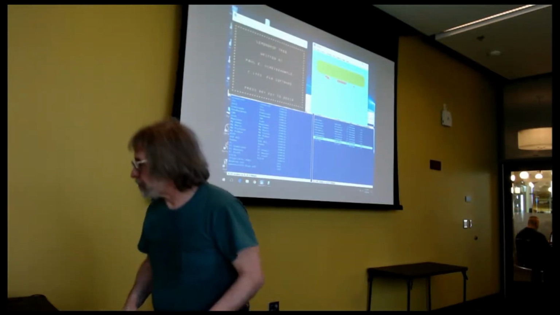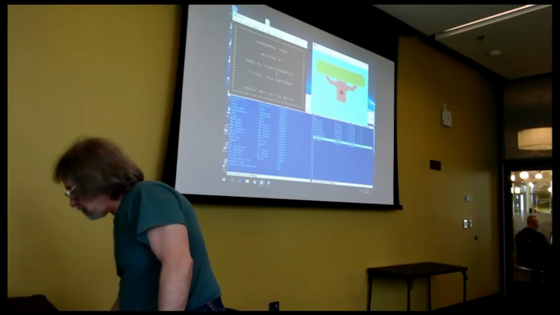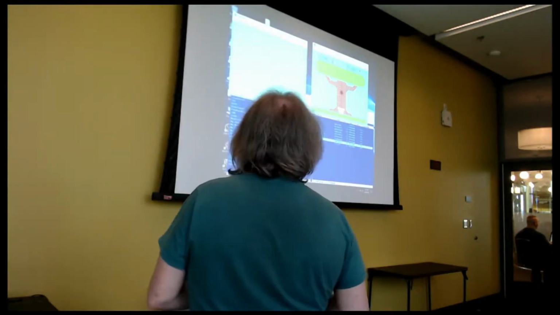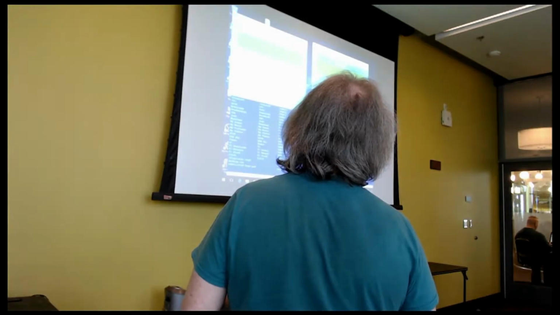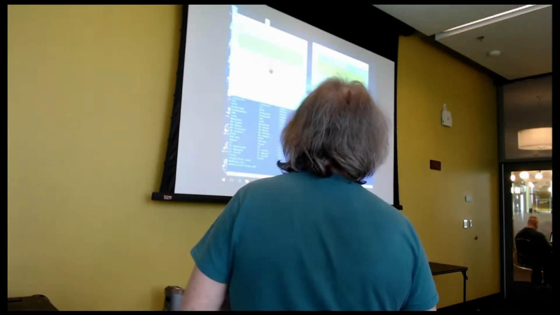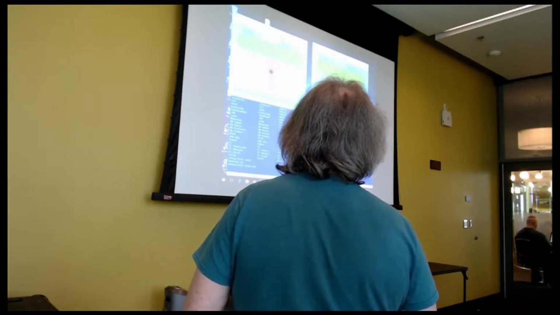So what this allows you to do is you move the joystick back and forth like you normally do. It's getting ready to run. Yeah, it's an old program. Just something I found.